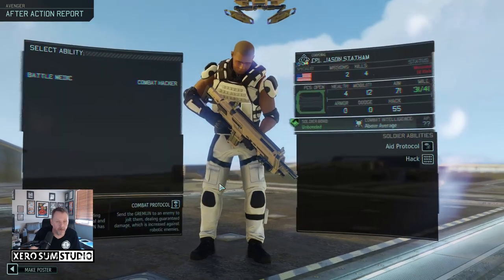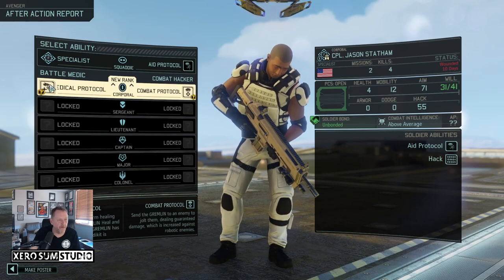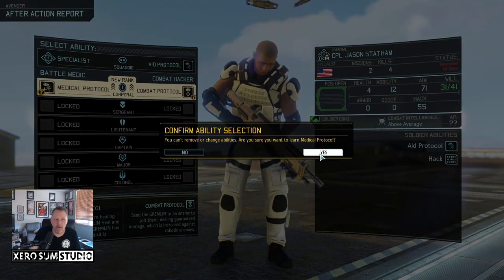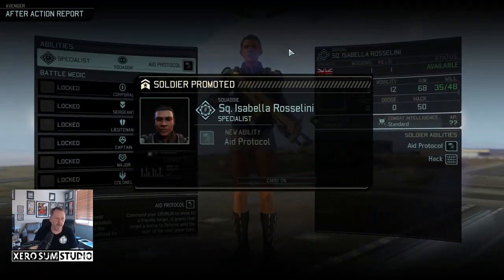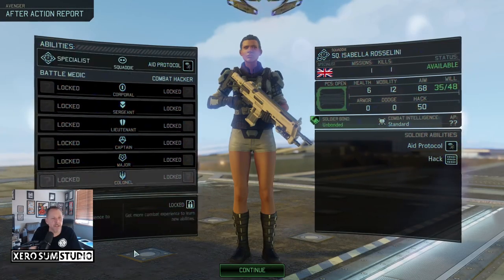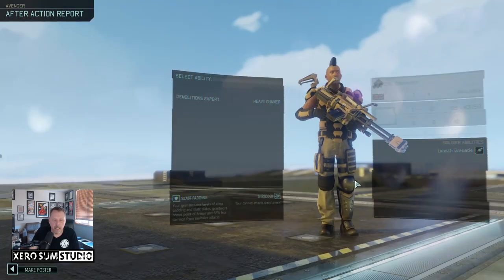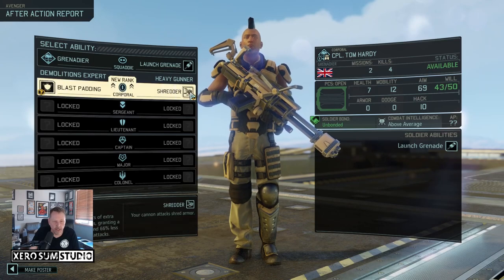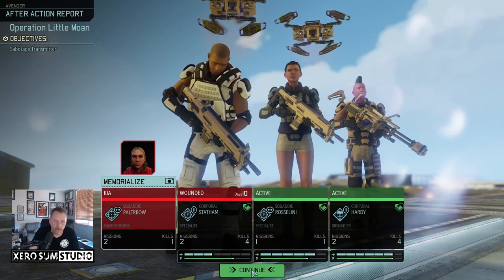All right, so we've got some promotions. Let's see what we can do. I always go with a specialist. I'm a big fan of the medical protocol. Combat is good, but, man, I much prefer to be able to heal my people. Oh, that's why he wasn't able to heal before. It wasn't because he had a med kit. What did she get? Another specialist. I'll take that. Can never have too many specialists, especially in hot pens. And then blast padding. No, let's go with shredder. So your attack, your cannon shreds armor, which in later stages is super useful.